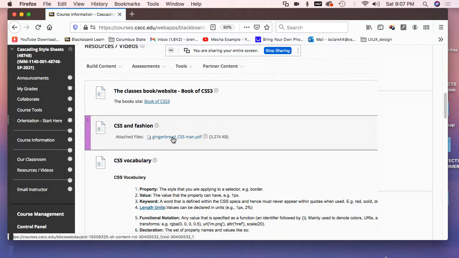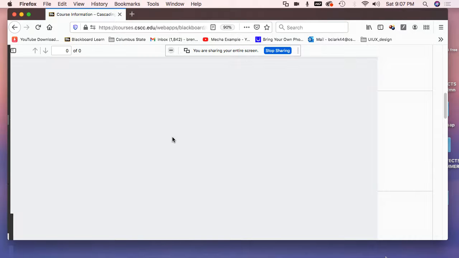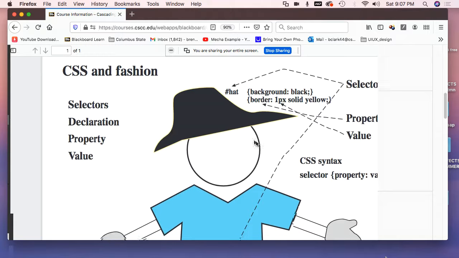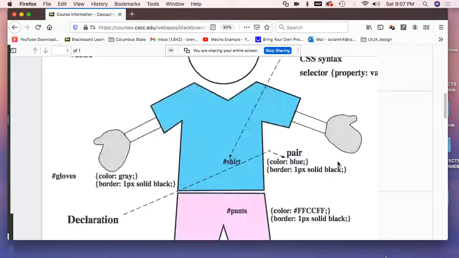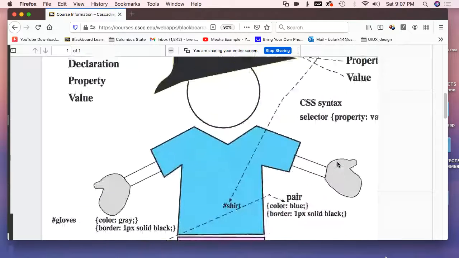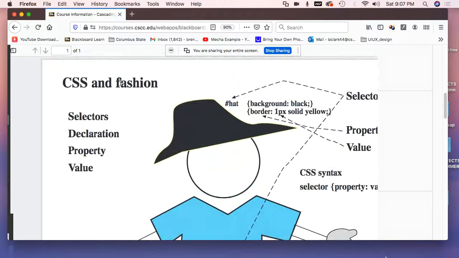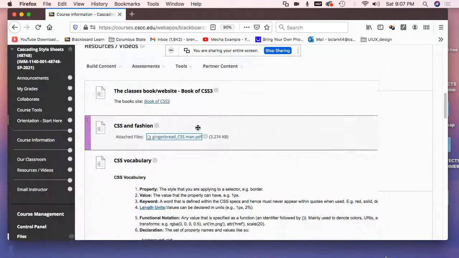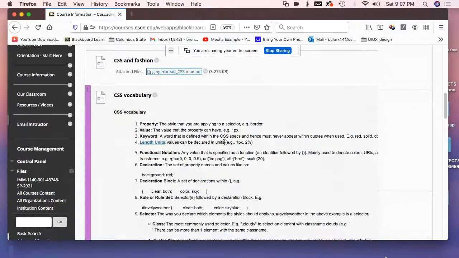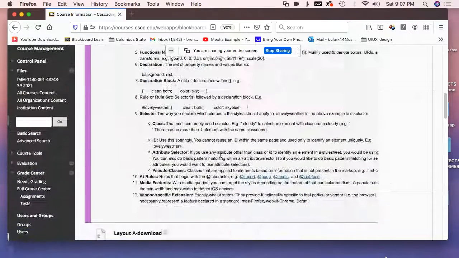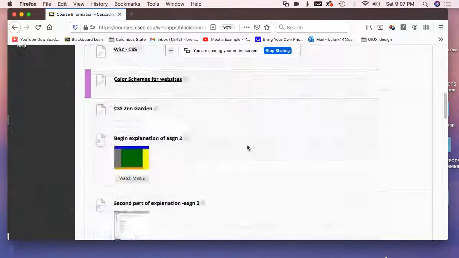So you can come in here and see what that is. You click on that, and you can see that here's the fashion. It's a little more in-depth explanation. You can see a little bit more of how CSS might work. Okay. So just more resources, more in-depth, to help you out.